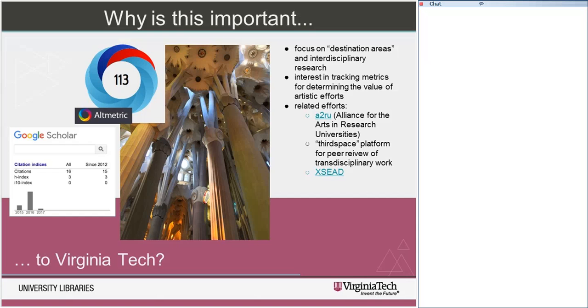So this isn't isolated to Virginia Tech. I think this is part of a larger conversation about the value. Again, I hate using the word value, but that's the best word I can use right now. But the effect of the arts on a larger scope. So that's one reason that I've been working on this.